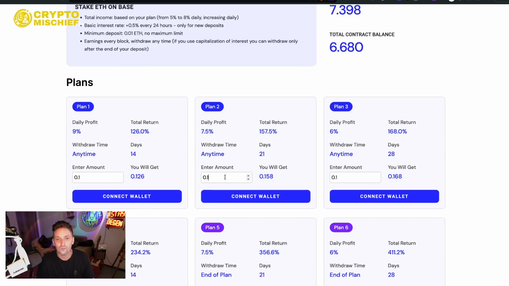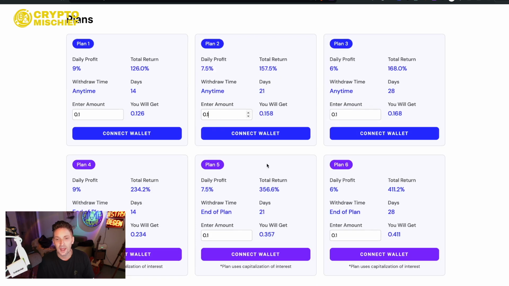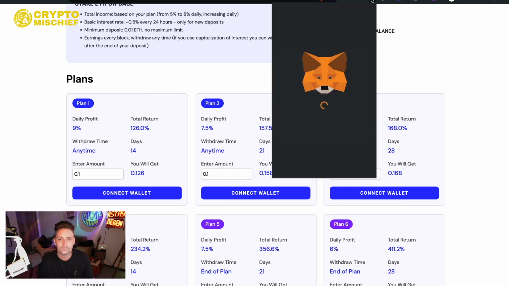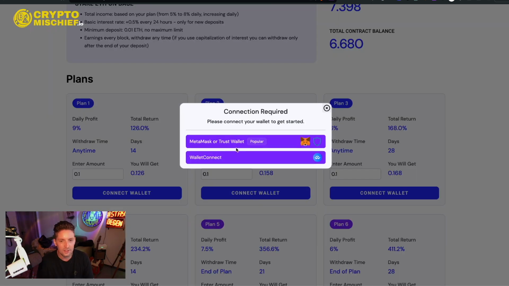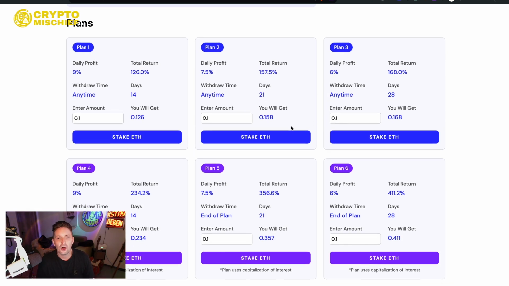And I'm going to go for plan 2 in the blue section. So I'm not going to capitalize my interest. We're going to try to come out of this with 57% more from my deposit. We will take 0.1 ETH, as I said, which is about $400, and we will connect our wallet to this. Actually, that's $350. ETH is no longer $4,000, but it will be again. So that's in there. Now I'm just going to sit back and relax, earning cash every single block.